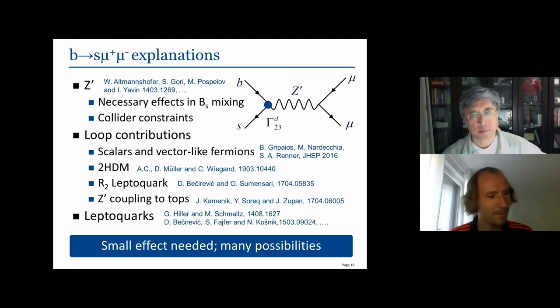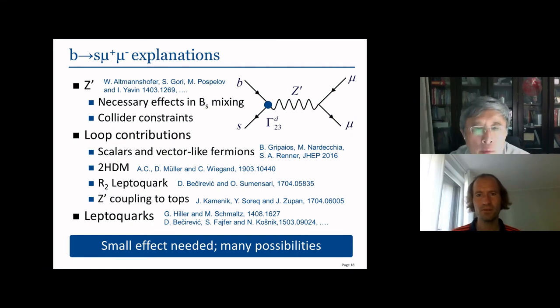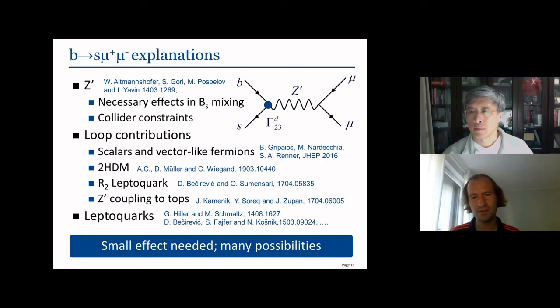Sure, I agree with that, of course. Actually, if we look at this slide of yours, I would say that for the Z prime and the leptoquarks it would be a total coincidence that the size of the effect is comparable to that in the standard model, because, for example, the Z prime is coming at tree level. I mean, it's totally different. The loop contribution has more of a chance to be comparable because they're both coming at one loop, but then it's a slightly more detailed thing that you would expect if it's making a 20% contribution to the standard model. Well, if that's not coincidental, all the particles should be around where they were in the standard model, right?